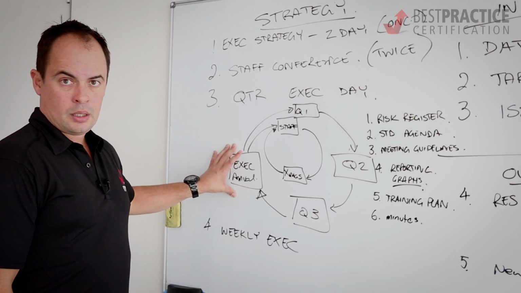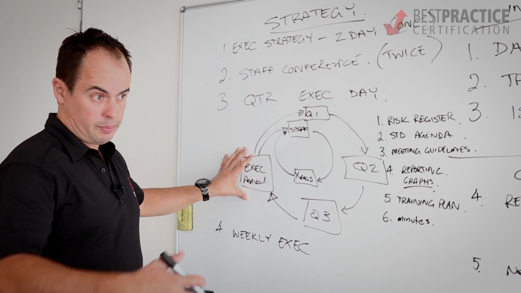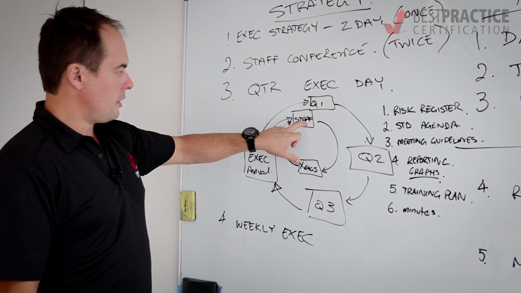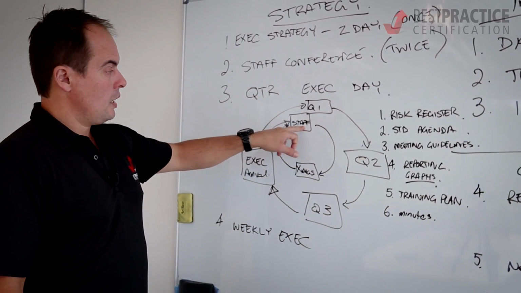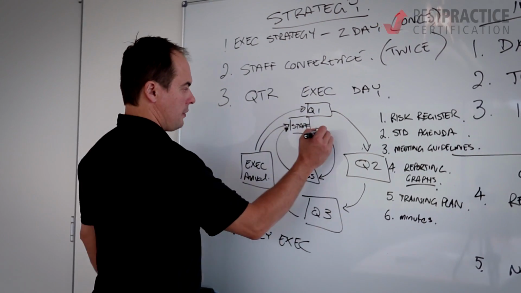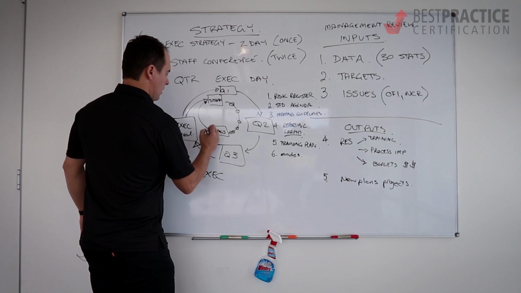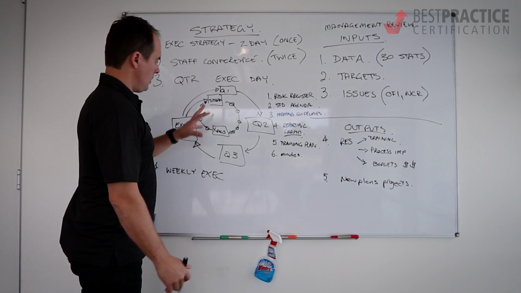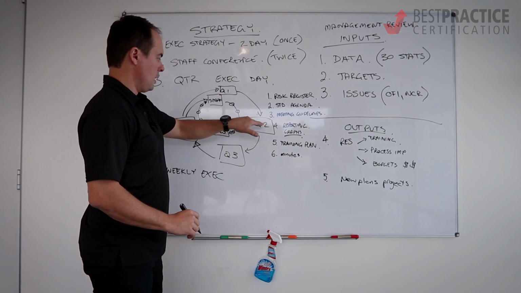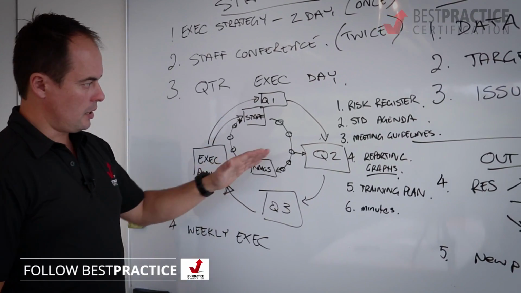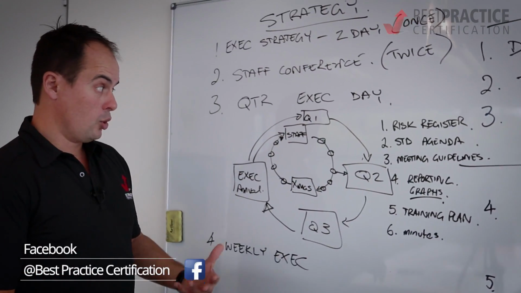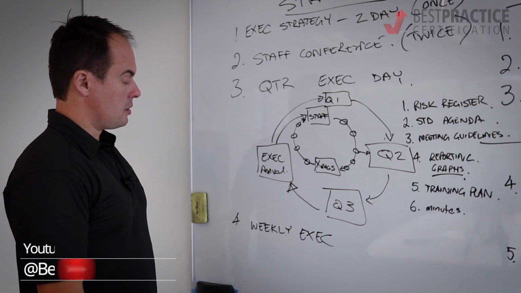Our executive annual meeting is coming up in the middle of June to plan the next financial year, where we'll finish our budgets and settle our targets. Our staff conference is at the end of June, and then we just roll into the rest of the year. We'll catch up with all of the staff again at Christmas. The staff have their little punctuated meetings through the year, and that feeds out into the executive, so that would be the feedback. These meetings are feeding out into the executive, and that's how our leadership commitment is running. So this is escalation of issues into the executive. So quite a cool process. It's really lean, and it's why we're succeeding.